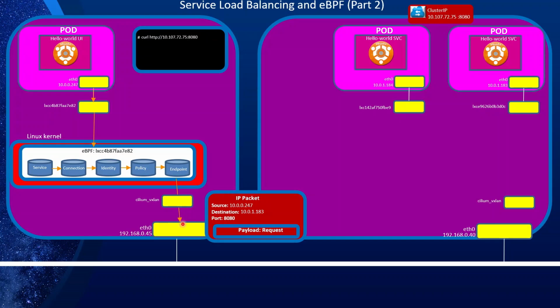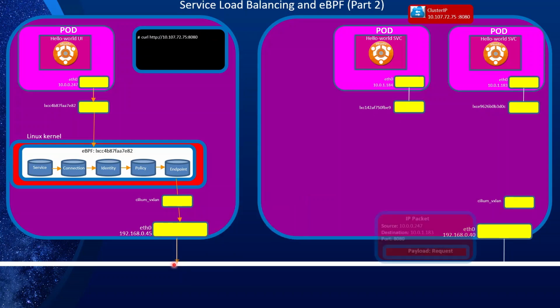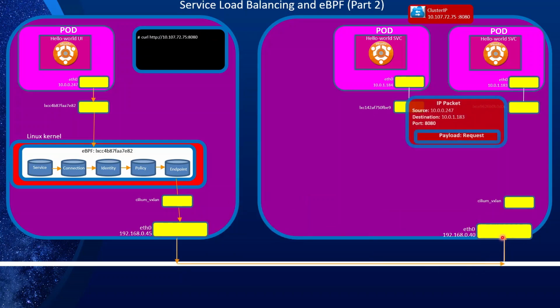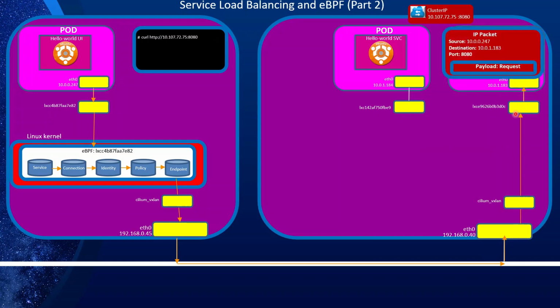So assume we are not going through VXLAN, we're just going through a regular LAN, and then it continues its journey. It arrives here on this interface and then goes through the veth here and then finally ends up here. So now that this pod receives the request, it starts working on the response. The response would be the result of the request that was made. So the source would be itself, and then the destination would be the IP address of this guy here.